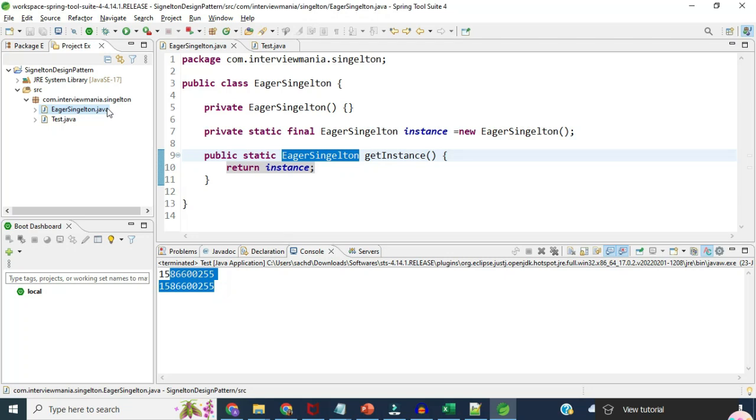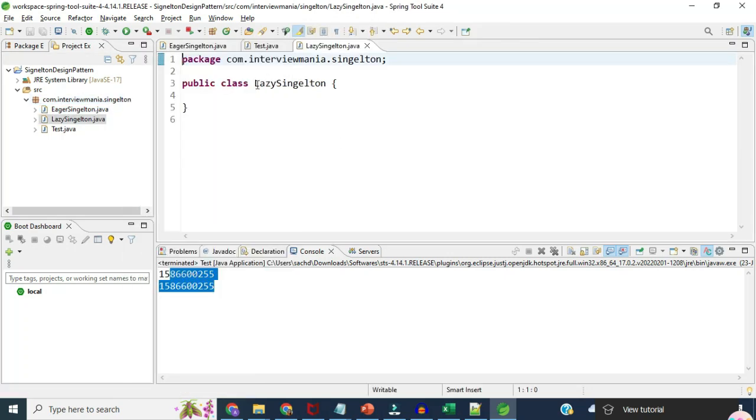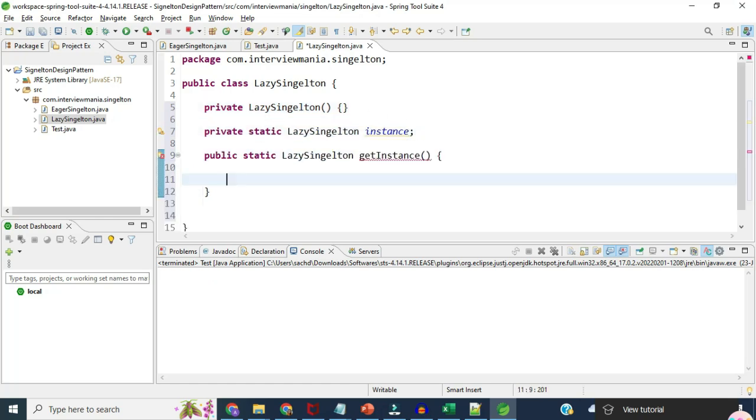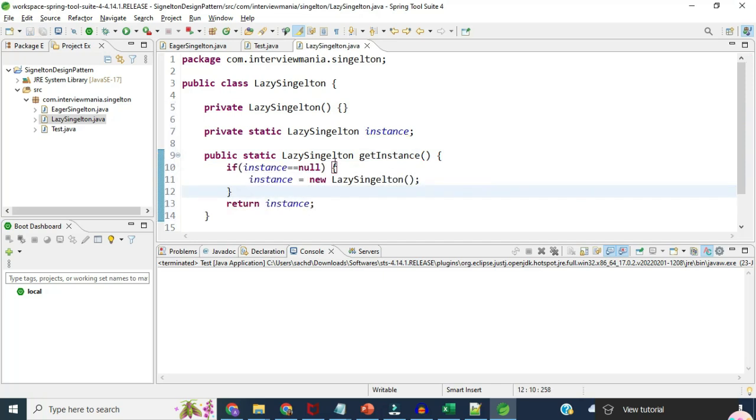So our next approach is lazy singleton. So in case of this lazy singleton, the instance will be created whenever it will be needed, not at the time of loading of the class. So now we will create a class. So here we have created a class called lazy singleton. So in this class we have created a private constructor. So here we have created the instance of this class. So here I have created the method called getInstance, which is the global point of access for this particular class. So here inside this method we are first checking if instance is equal to null, then only create the object and return, else we will just return the instance which has been created previously.